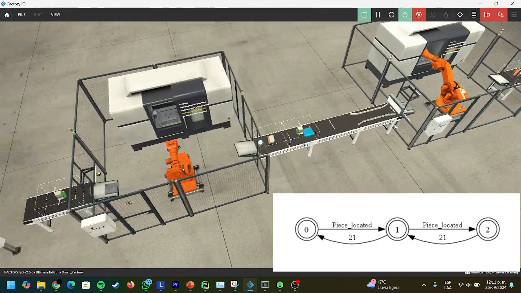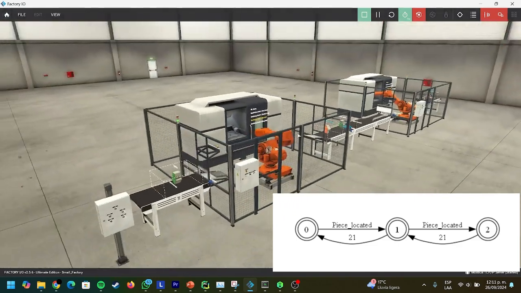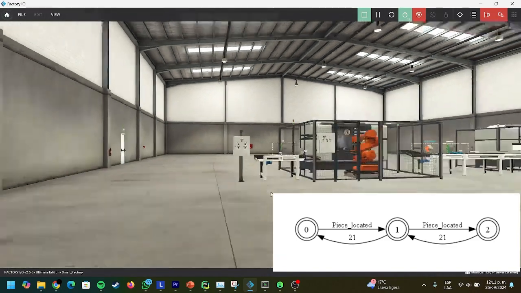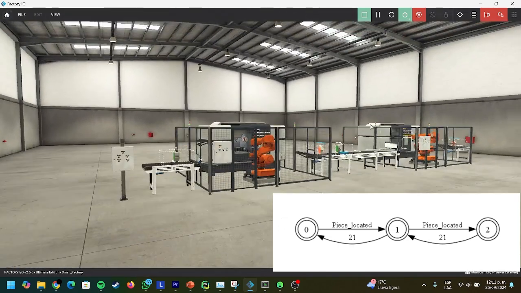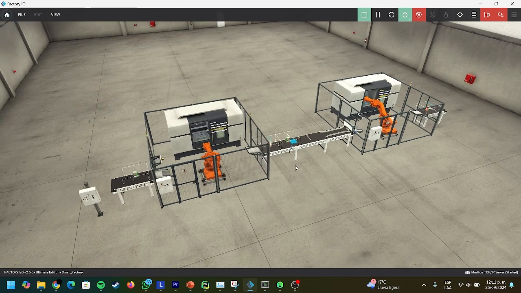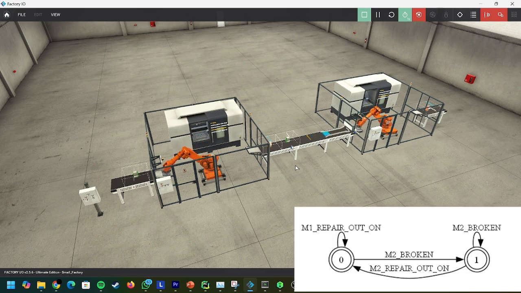Now we have 2 pieces in the buffer, and it will now take another piece until we repair machine 2. So we repair it. Now both start working again.